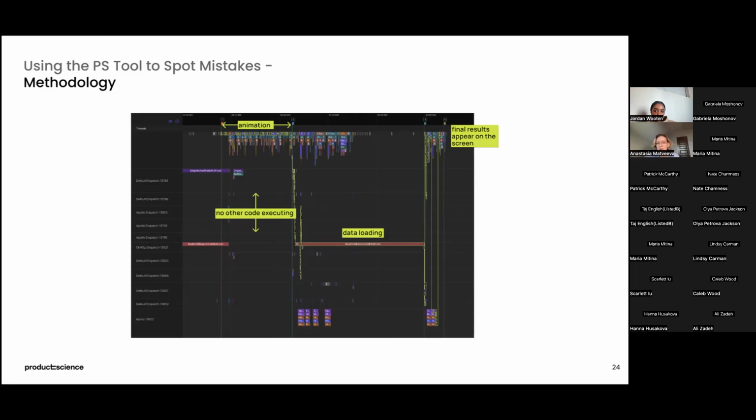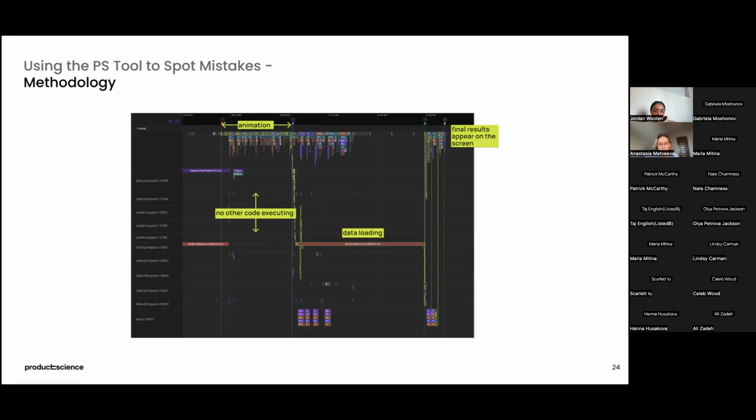And I'll show you that in a bit. Now, then you will want to understand what is happening throughout this time, and our tool will show you that this bit is the transition animation that was actually running before the app started fetching the data. You can also scroll through all of the threads and see that no other code was executed at that time. So it wasn't covering for another network request or for anything else. It was just showing the animation while taking the user's time to wait and then adding additional wait time for the network request. So in this case, this animation wasn't used efficiently.